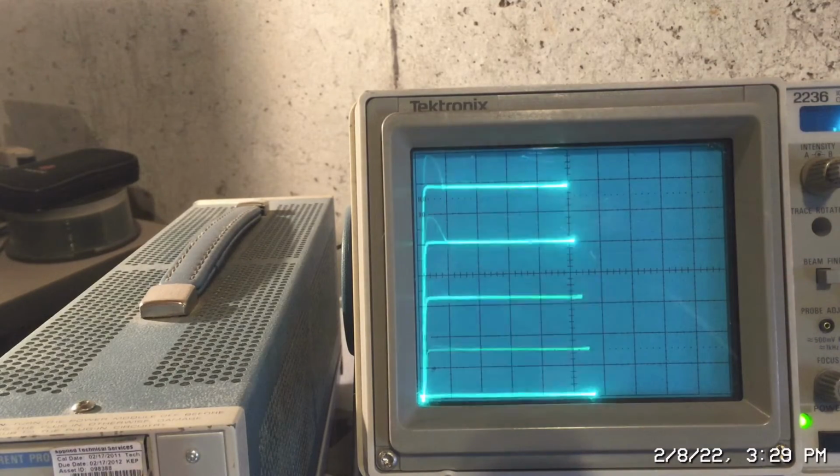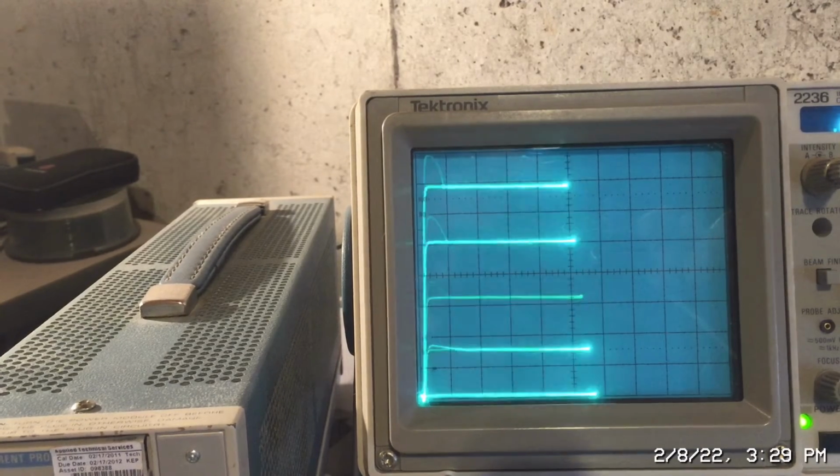So there's another measurement that you could make. There are more accurate ways, but I just wanted to point that out, that you can see the differences in linearity. Okay, next we're going to take a look at a Toshiba 2SC2879.